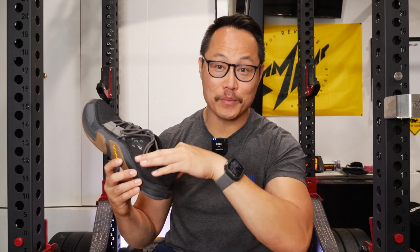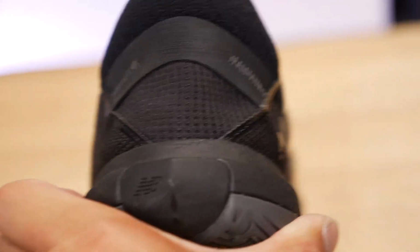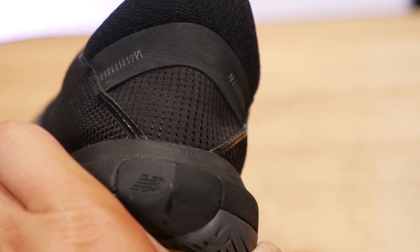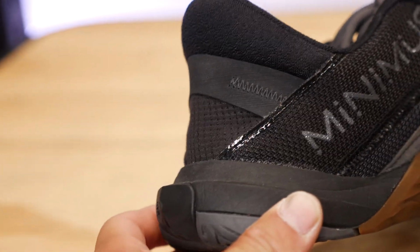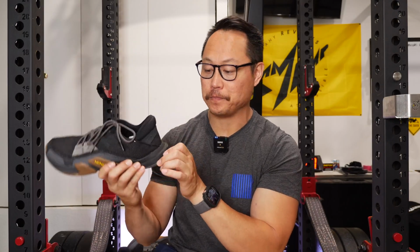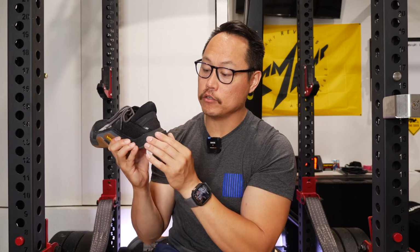Like I could feel it from the inside part of the shoe, so that's a little distracting. It's just worth noting that whenever you put your feet into these shoes, make sure that you lace them all the way up so that you don't crush this part of the shoe, because it will bend and it doesn't want to relax itself afterwards.